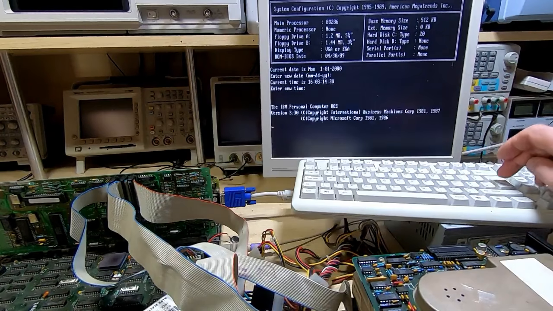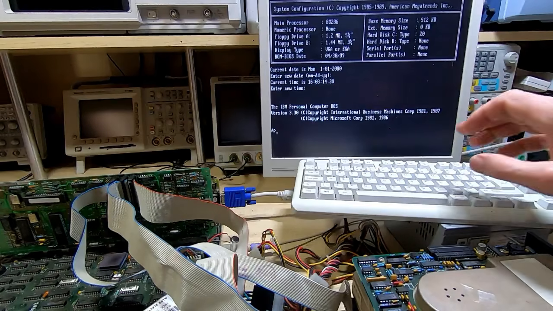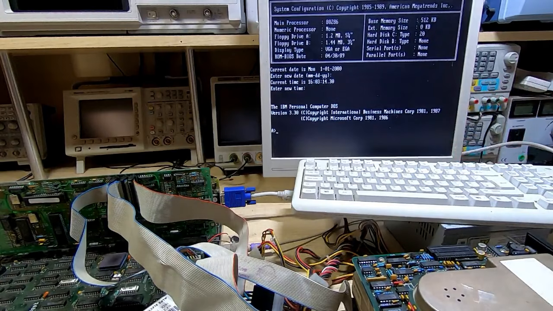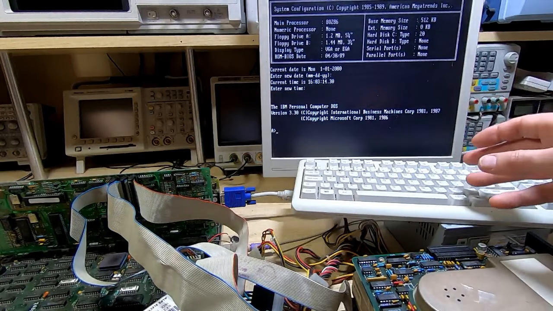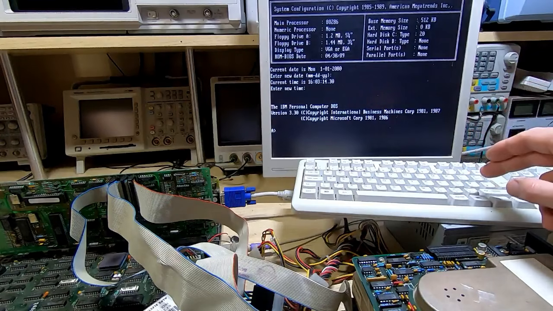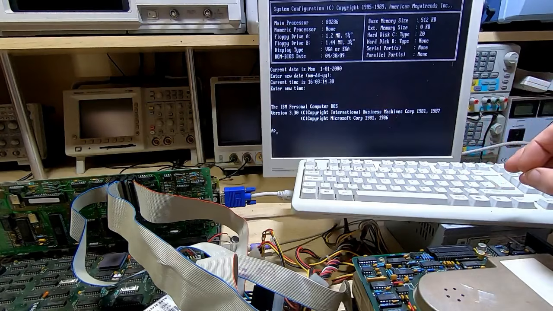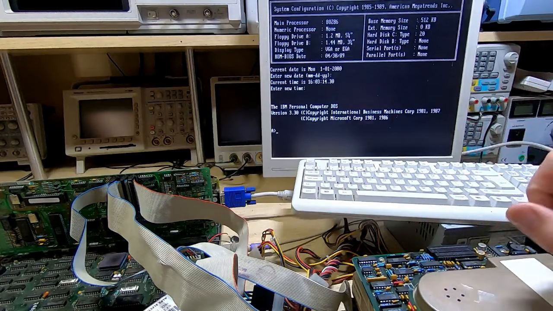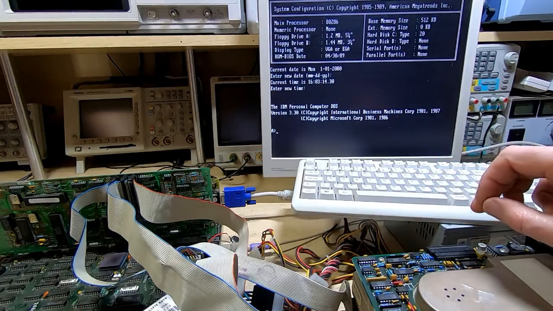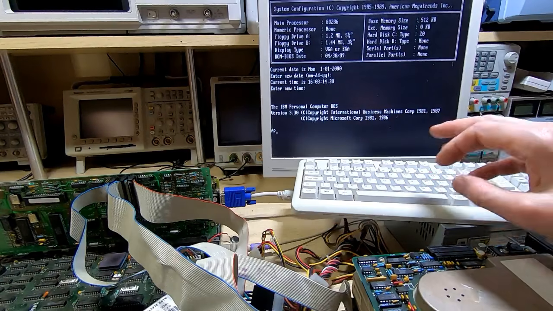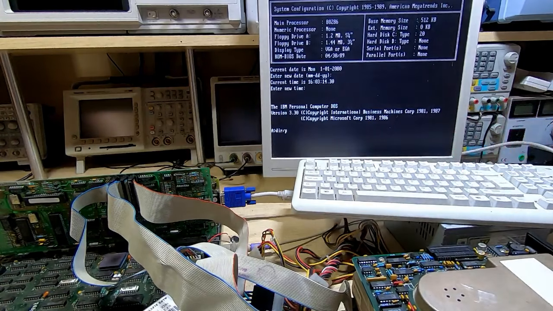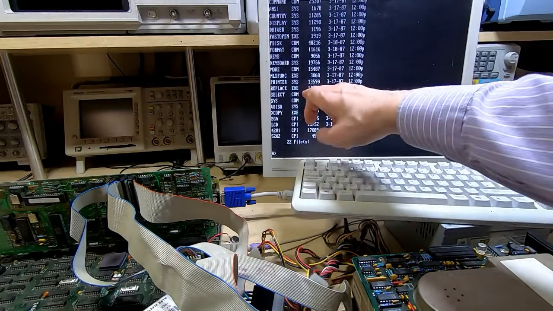Okay, so we've booted to DOS, and in later versions of DOS, of course, you'll just go through the installer and follow the instructions. In these older versions, there is no real installer as such. There are two programs. One's called Select, and that's what you use for first-time installation on a completely blank hard disk. And if you're reinstalling or upgrading DOS, you use a program called Replace. Both of those should be on our boot disk. We'll just check. So yes, we've got Select and we've got Replace.